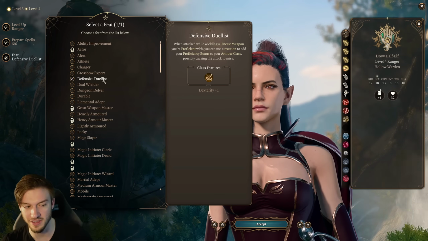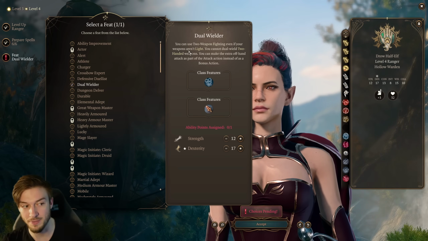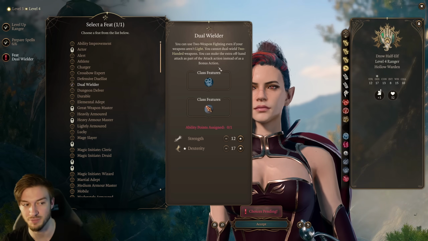There's quite a few actually like this that now get stat bonuses or let you choose stats. Dual Wielder, same thing here. You can use 2 weapons that aren't light. You cannot dual wield 2-handed weapons, and you can make an extra offhand attack per the attack action instead of as a bonus action.